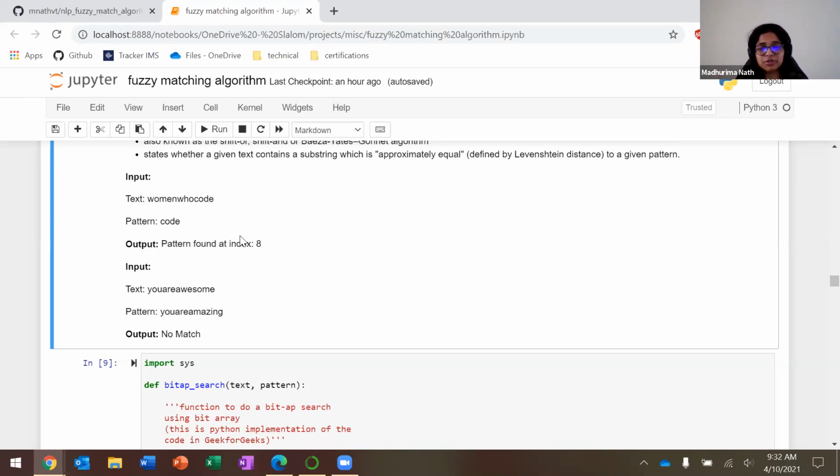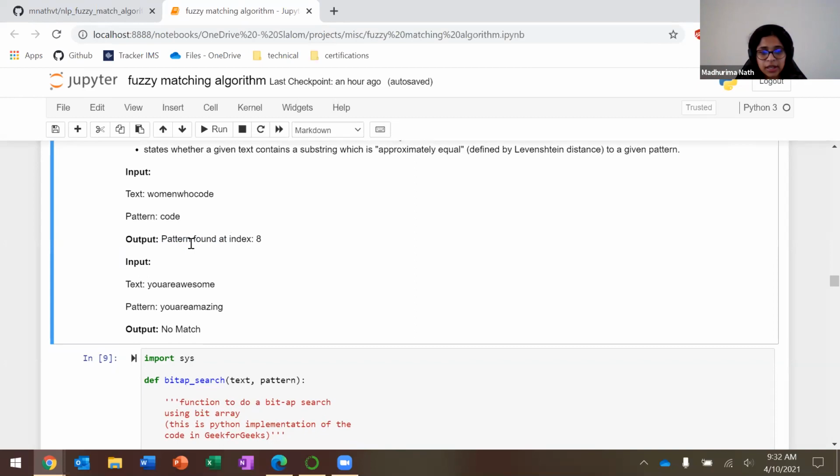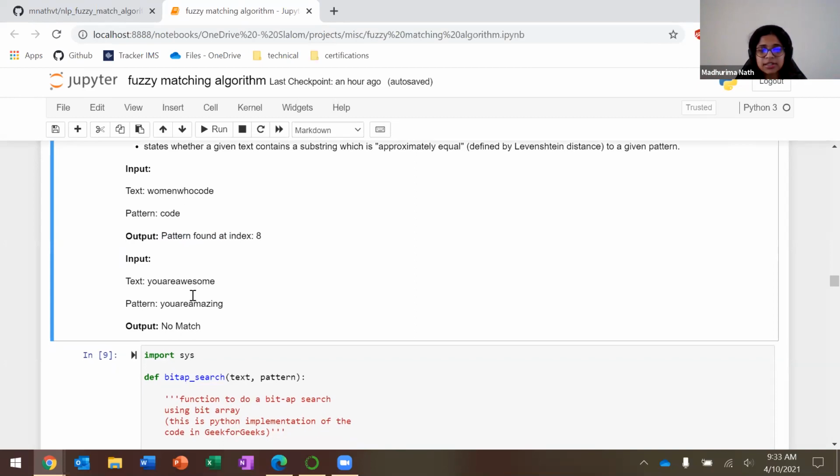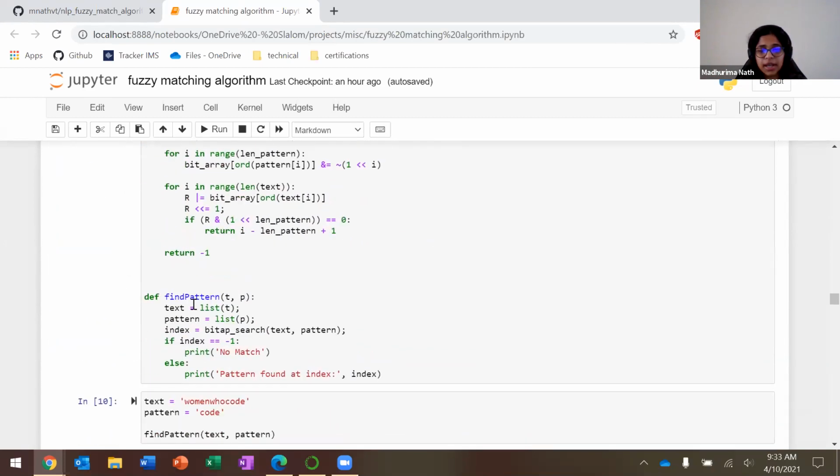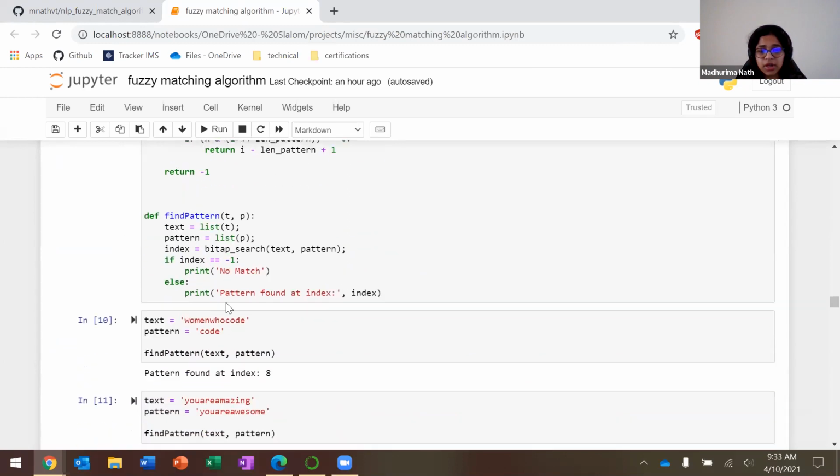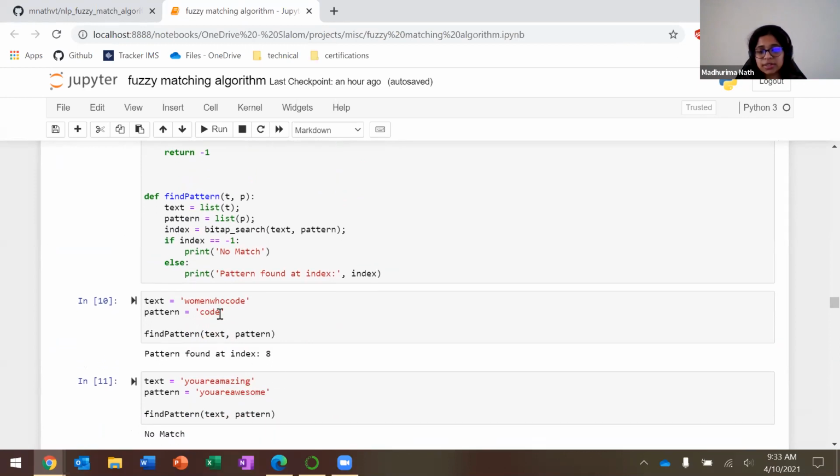It's not necessary, we can just say yes or no. I took this as an example, and using this code that I wrote up, I implement this algorithm here. It says pattern found at 8, which is where "code" is found in the text that you have given.